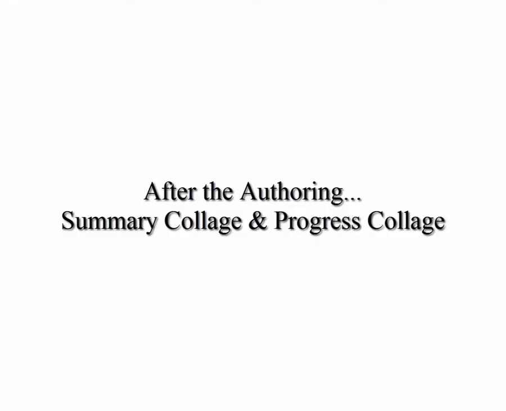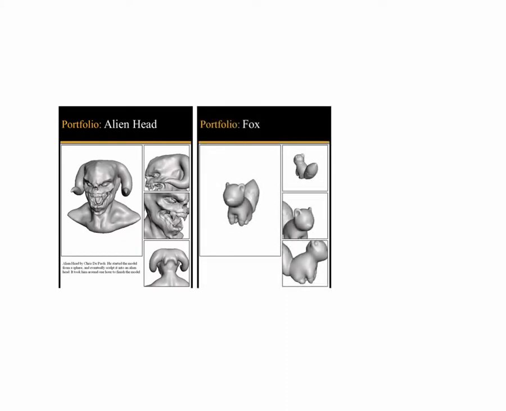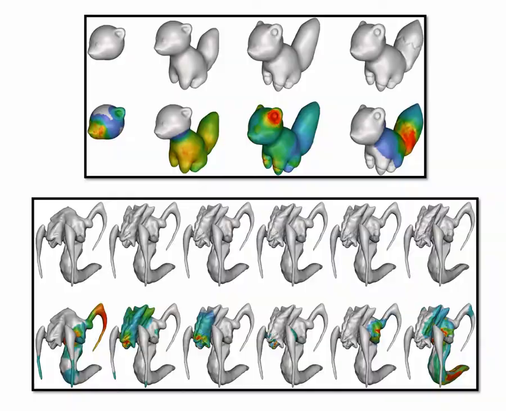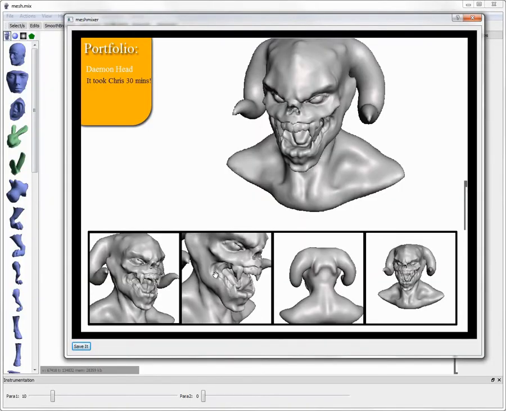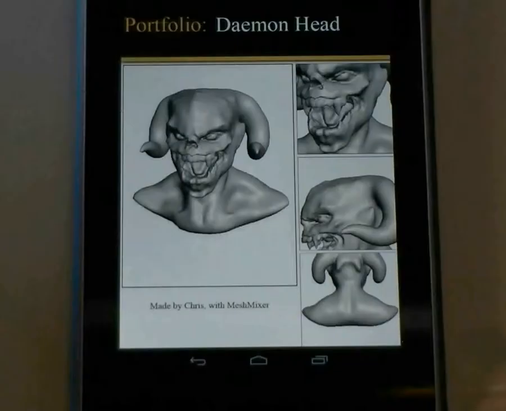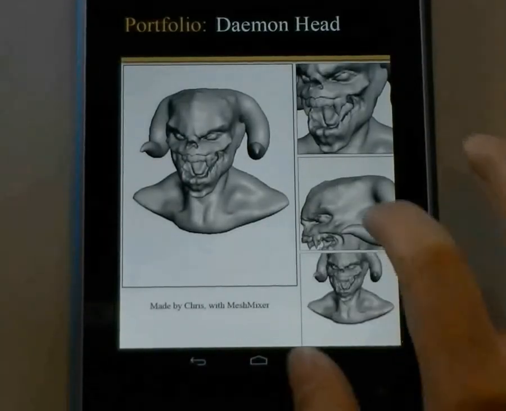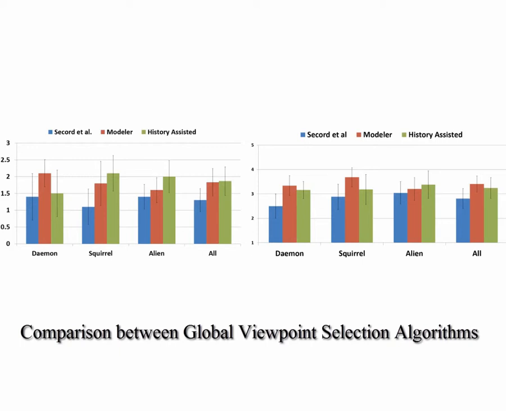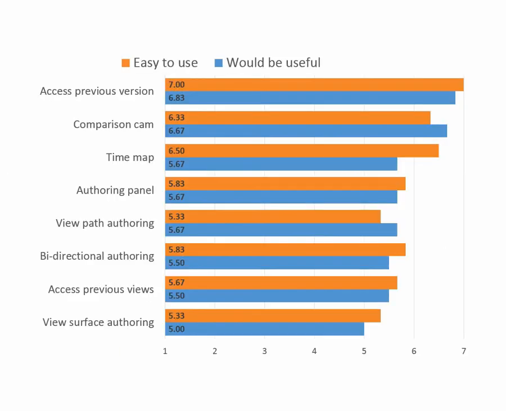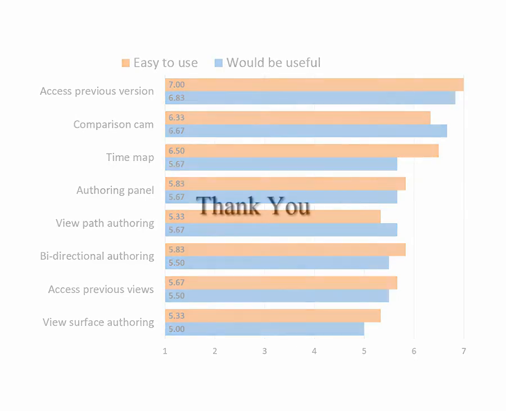Alternatively, our system can output the authored information in the form of a 2D collage or as a temporal progress collage. All view paths on the 2D collage are pre-rendered, allowing the users to scrub them to traverse the path. We conducted an initial qualitative user study and received positive feedback from participants. In summary, our results and experiences indicate that using editing history for view authoring is a fruitful area of research.